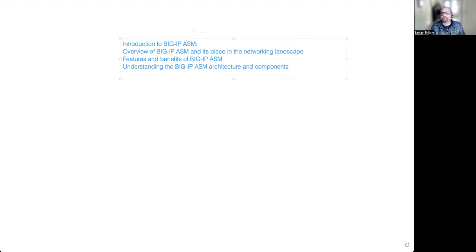It also has features like log collection, analysis, and monitoring, and you can gain visibility of application traffic as well as your security posture in your organization.